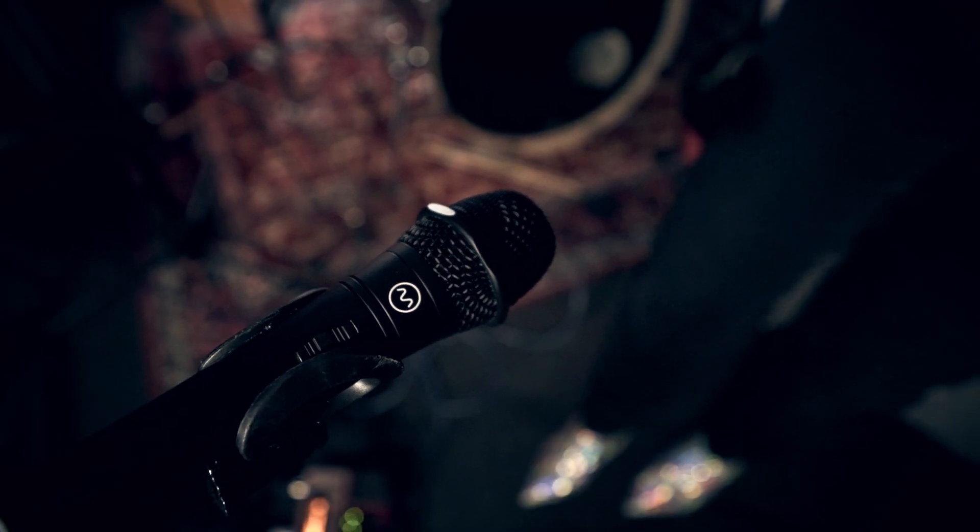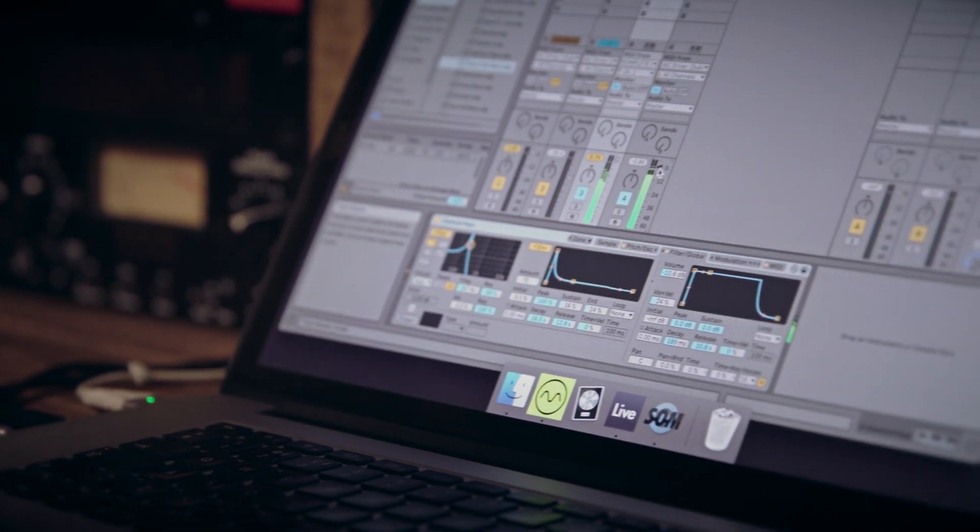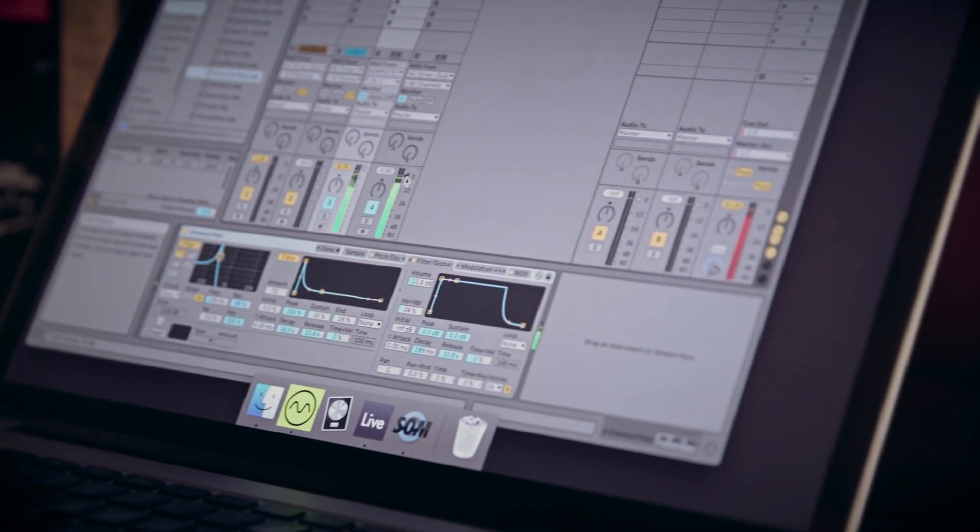It certainly speeds up elements of the workflow. You can do that very quickly and intuitively, and people will be using it in all sorts of different ways. I thought automatically it's a way for me to simultaneously put down my beats layer whilst I'm playing something intricate on the piano — I'd be able to play two instruments at once. It's doing what I'm doing with my voice in real time. It's incredible. I've not found any other piece of kit that's able to do that, not even close.